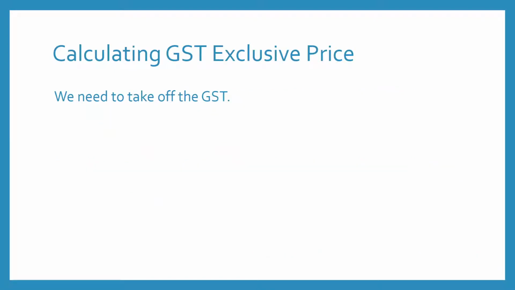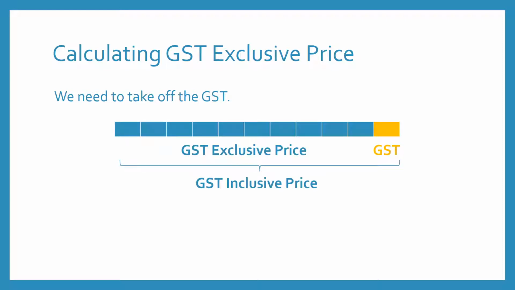So now we're going to look at how we would calculate the original price once we have a price including the GST. It might seem like you would just take 10% off, but it's not quite that simple. So here I have a diagram to help us understand. This blue part is our original price. So that's the 100% that we start off with. We then have our GST over here, this golden part, which is the extra 10% that we've added on. And the total of it, the GST inclusive price, is 110%.